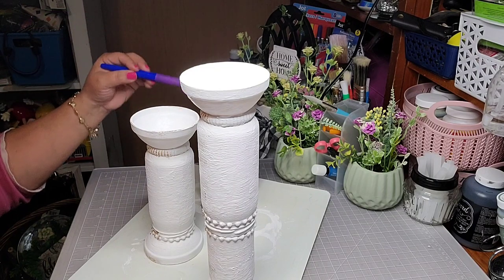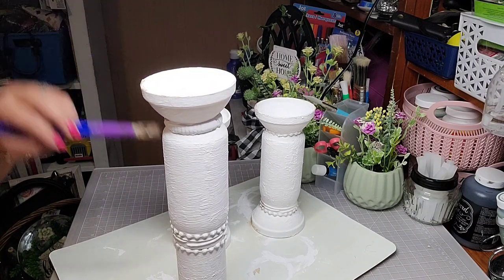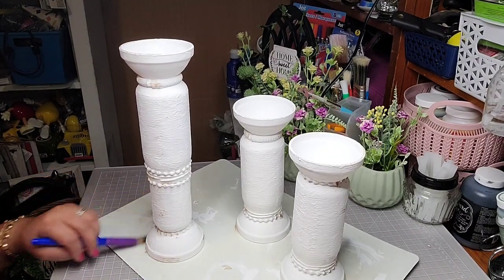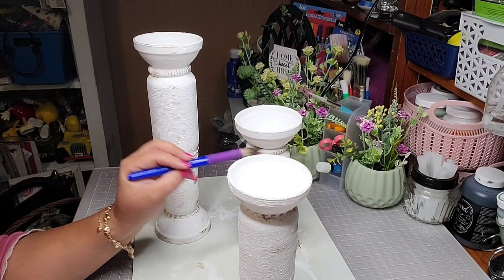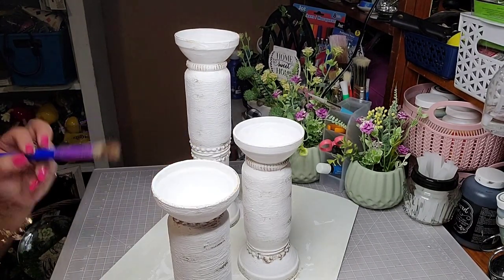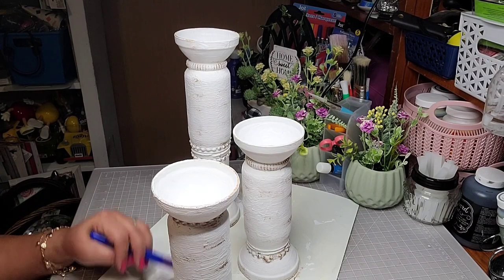And if there's an area that is a little too heavy-handed, I'll go back in with my paintbrush with the white paint, and then I'll fix that. So I'll just continue to add a little bit of this antique wax just to give it that look and spin it around. And right now it looks funny because they're actually upside down. So they are looking a little bit funny, but once they're right side up, they'll look super cute.